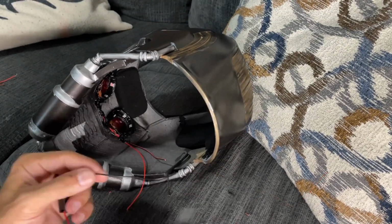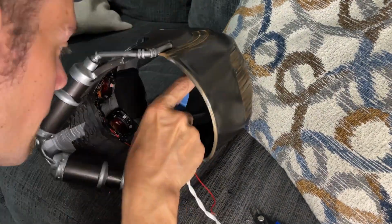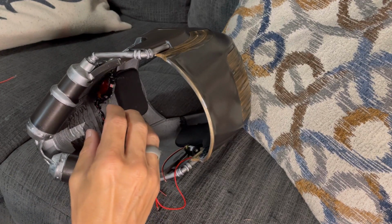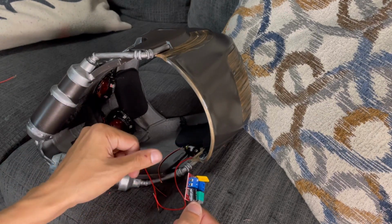Then start guiding the wires over to the corner where the switch and the battery is going to be and fasten it down with hot glue. Now initially I was going to use a potentiometer. This is a cool tool because it actually brightens and dims the lights, but unfortunately it wouldn't fit. It was just too big. You can see the size here. It would stick out and I just wouldn't be able to fit it in that well. It's just too big of a piece.